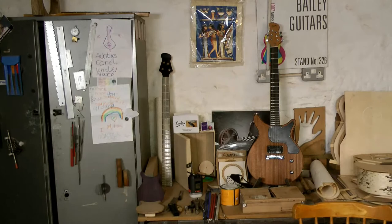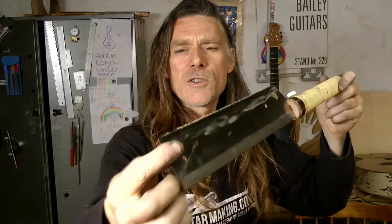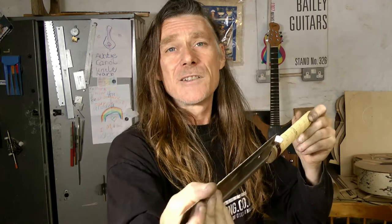For cutting frets, not really, no. They're too small. A razor saw usually cuts about a 10 thou kerf. So the kerf, if you cut a slot with a saw and then measure the width of that slot, that's what we call the kerf. So let me show you a fret saw. The cow agrees with me that a razor saw is too narrow. This is a fret saw, which cuts a slot about 24 thou thick. So it's about twice as fat as a razor saw.